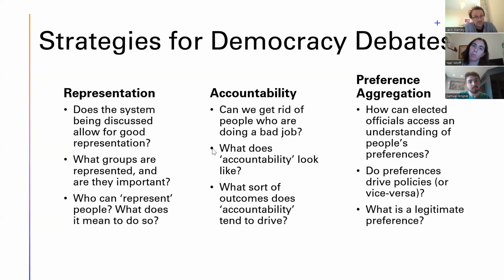We get lots of debates about political polling in a major election year. These things tend to come up at various different competitions. These polls tend to be a really good way of political parties understanding, do people like this particular policy platform, or do people not like it? I think the ways in which people can access an understanding of people's preferences, and acknowledging, as David said earlier, different systems also exist where people can still access that, but the question of the mechanisms to do so is something to think about.